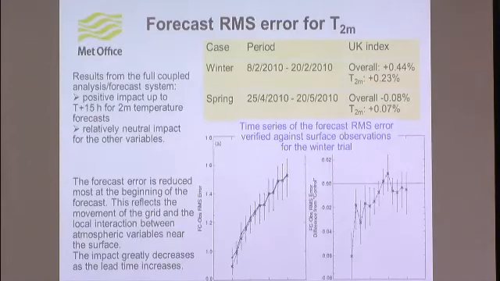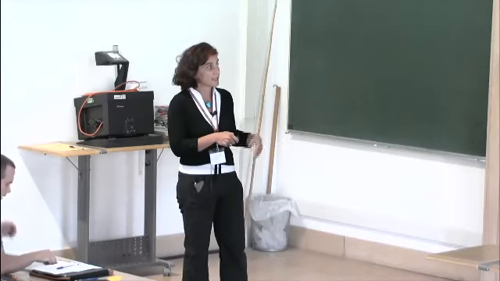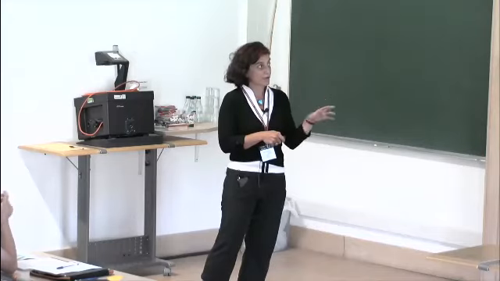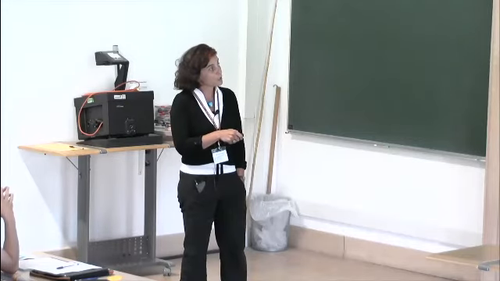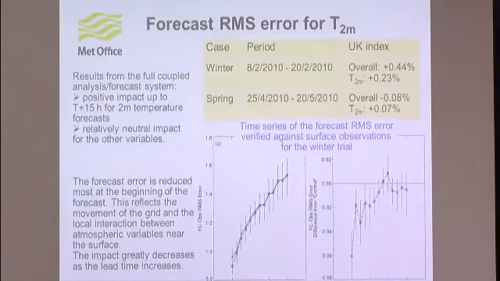And that's mainly because, if I go backward, what the grid tends to do is cluster more mesh points near the surface. So the error correlation of the background is smaller, and that means we have higher variance for the background. That means we will give less weight to the background but more weight to the observation. So we will have a better use of the observations near the surface, and that's what has implied the benefit in the assimilation and in the forecast near the surface.